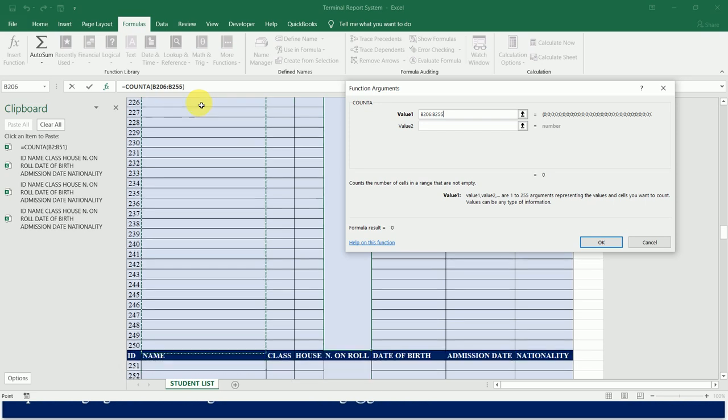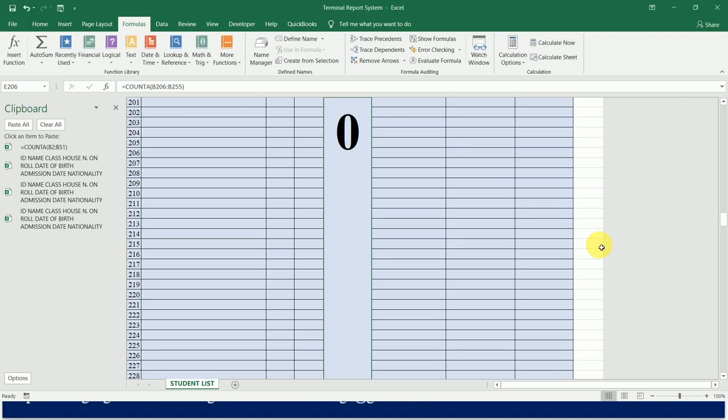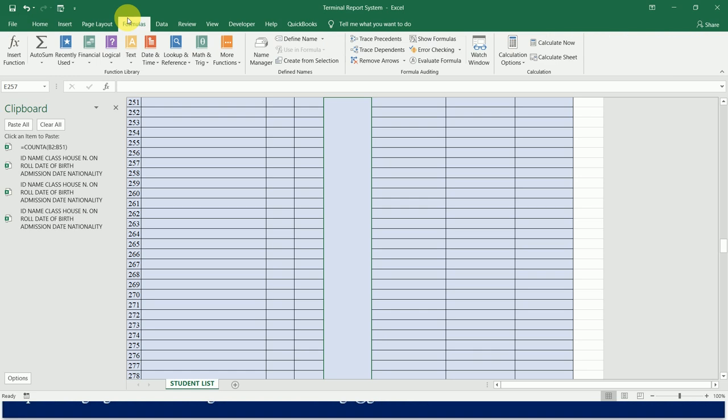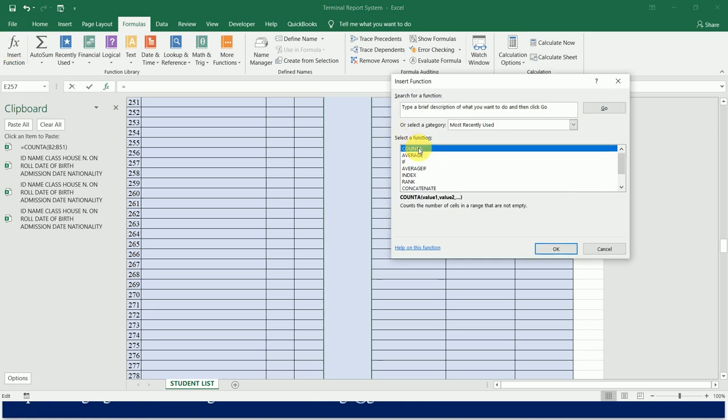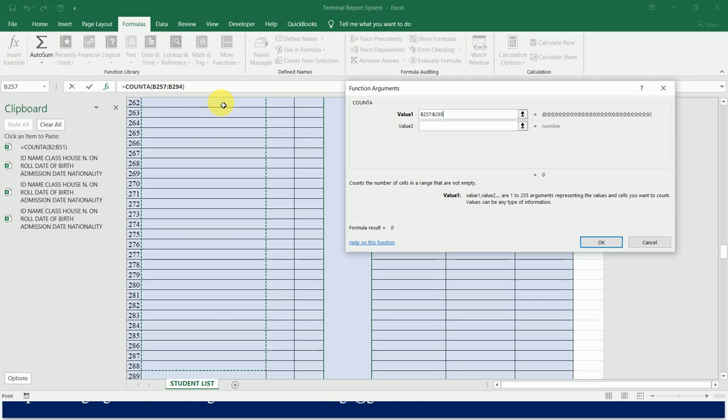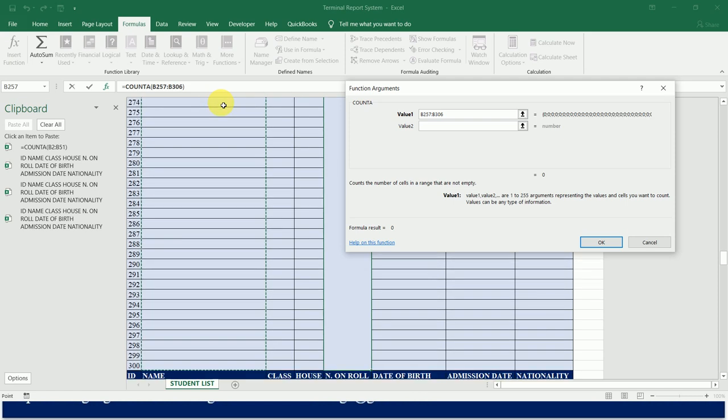So this is developing terminal report system from the scratch. So that is done. And I move on to my next same process. 80. I'll make it bold. I increase it a bit. Then go to my formulas. So from here, you know what to do. Yeah, so just follow as we develop the system from the scratch.